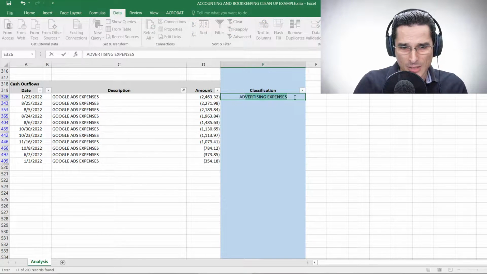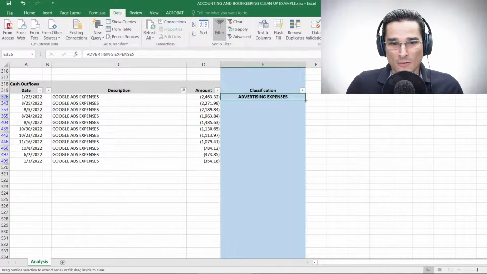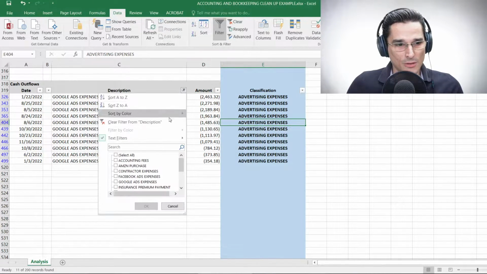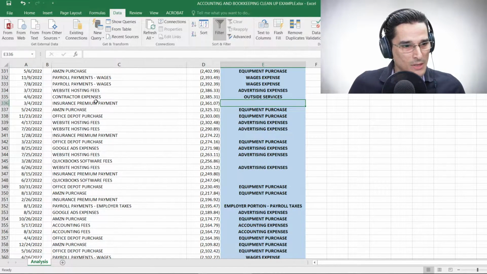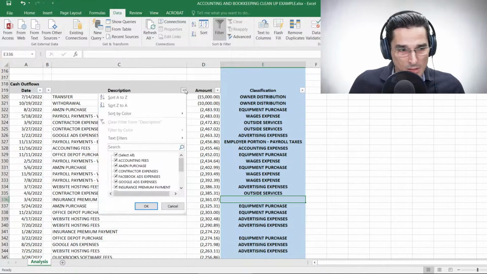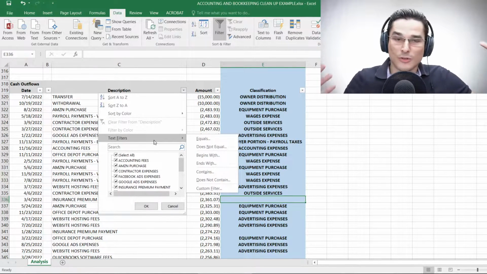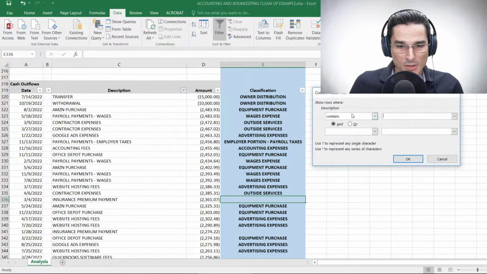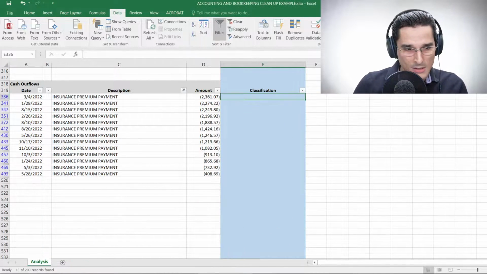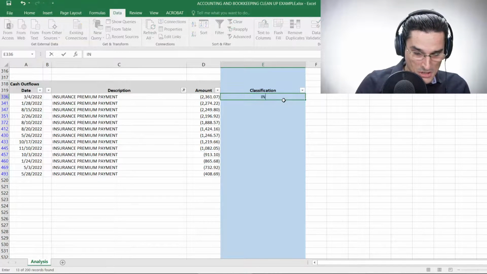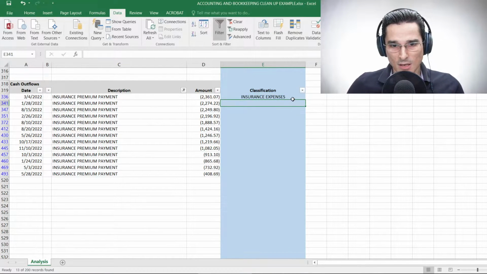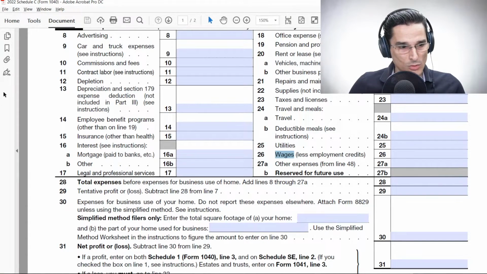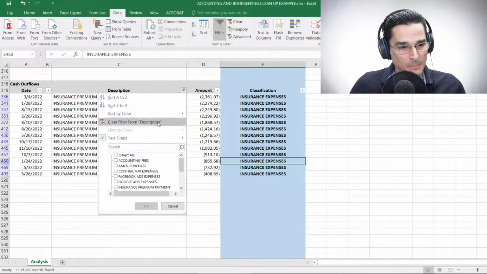Now, we got some more advertising expenses. Look, Excel's so smart, it's even filling in the description for you. All right. Okay, what is missing here? See, now it's just a matter of addressing these open items. Insurance premium payment. Okay. Obviously, that might have the name of your insurance company on it and so forth, a bit more descriptive. But here we want insurance. All right. And insurance is an expense, just like many other things for a business. So insurance expenses. Okay. And I showed you that line item on Schedule C. It's right here. Insurance other than health. So assuming this is liability insurance, something like that.